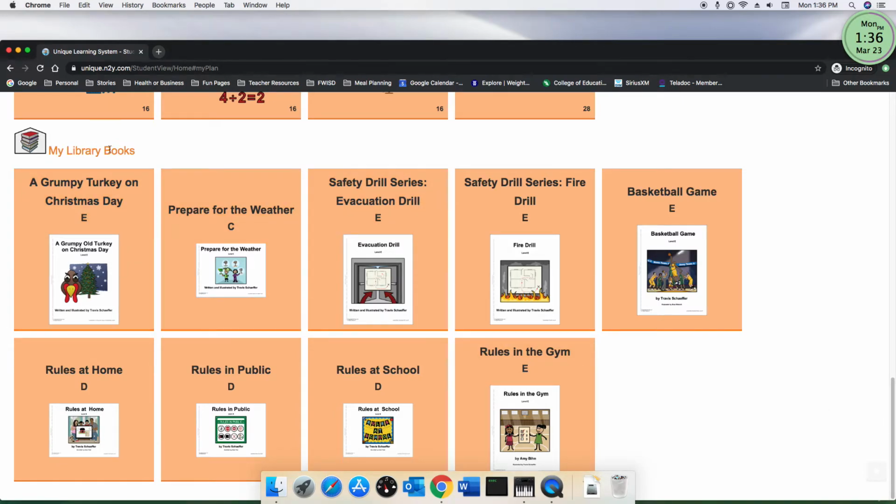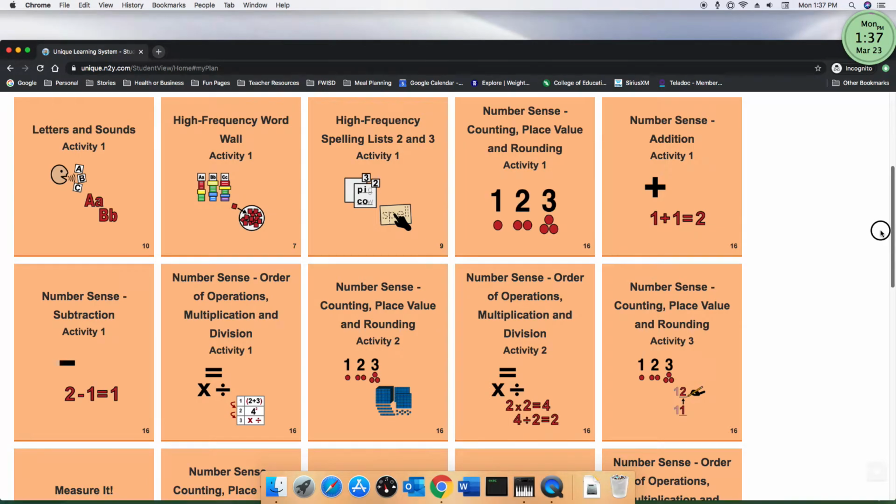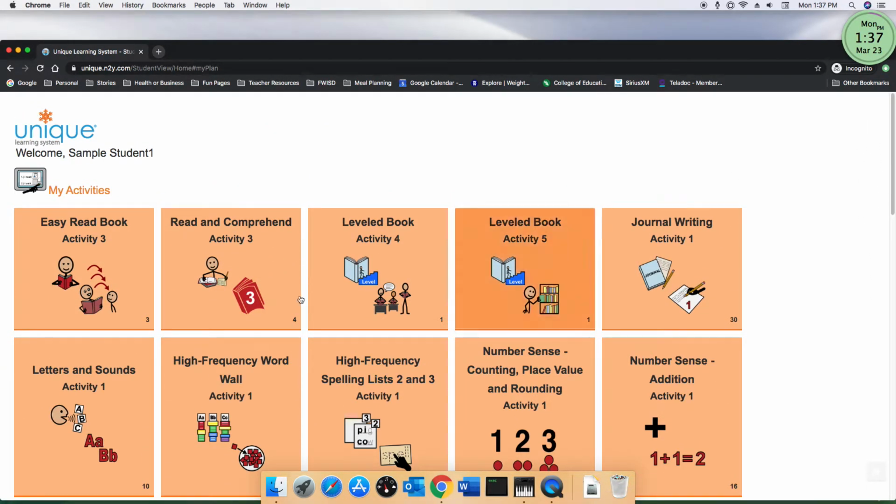Down here in the My Library Books section, these are some books that you can pull up and read. They do not have questions that go with them. They're just there for you to read to give you additional things. I have done my best to make sure that each person has books that are selected at your reading level. Okay? They may be a little under your reading level. Some of them might be easy, but they're not going to be any harder than what you can read on your own. Okay? Except for my students who can't read, and then they will still be at a level that's easy for your student to follow along with, okay?